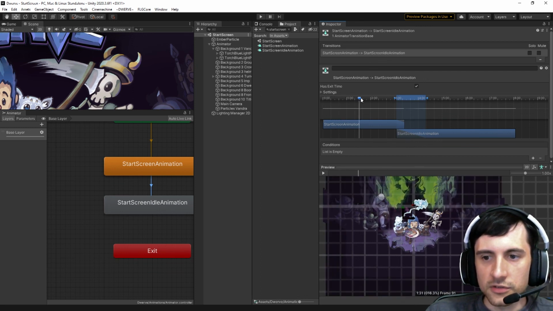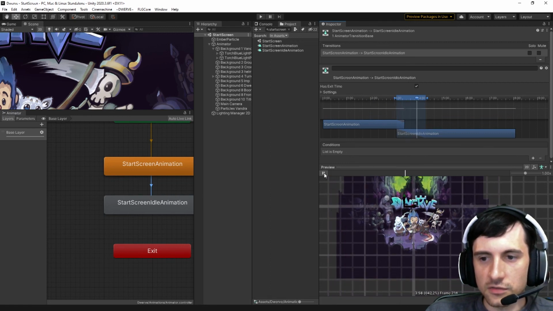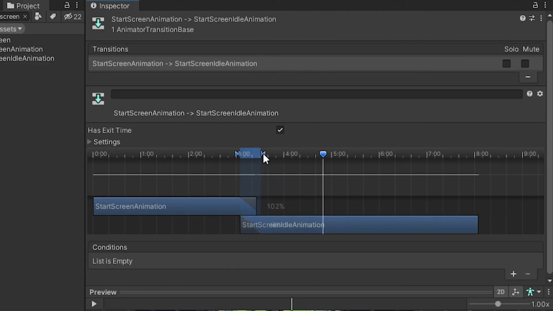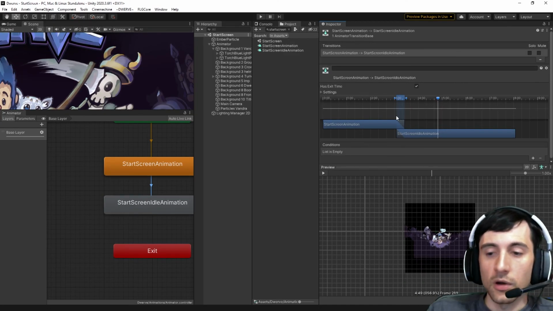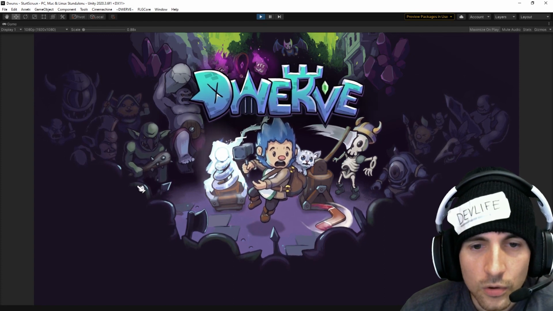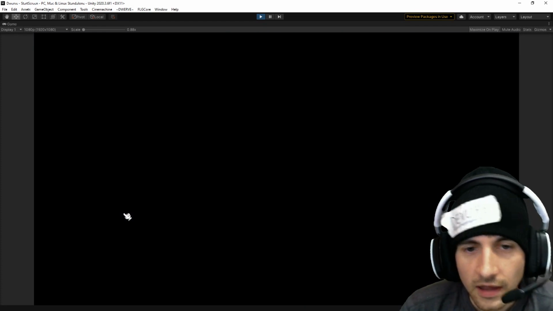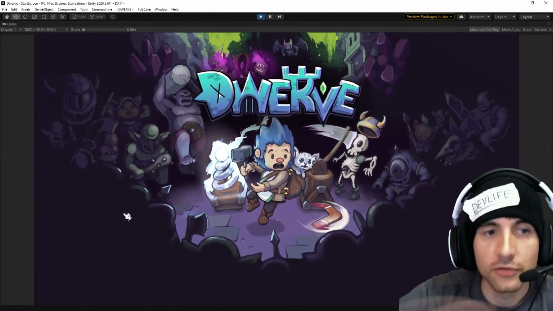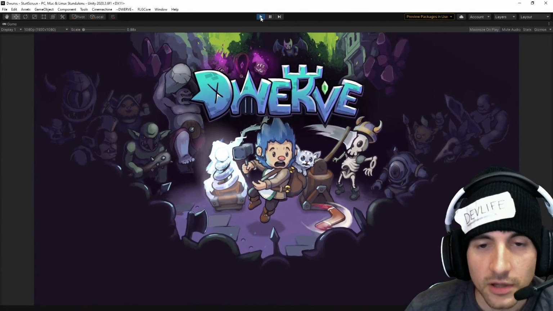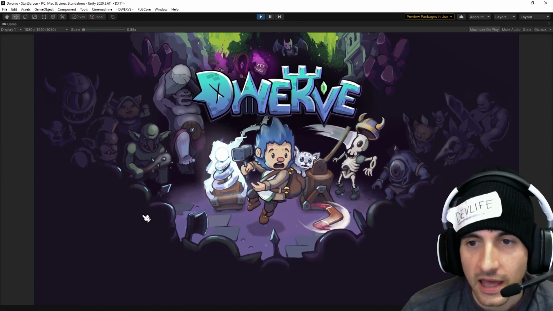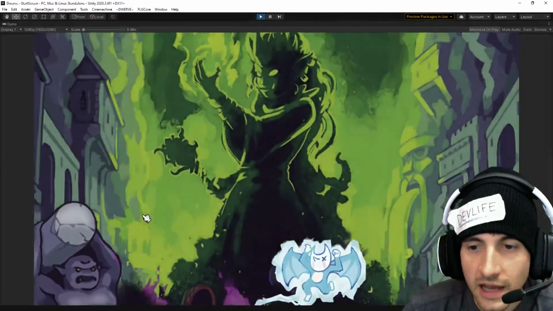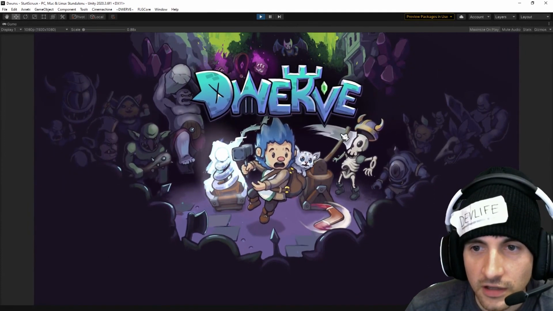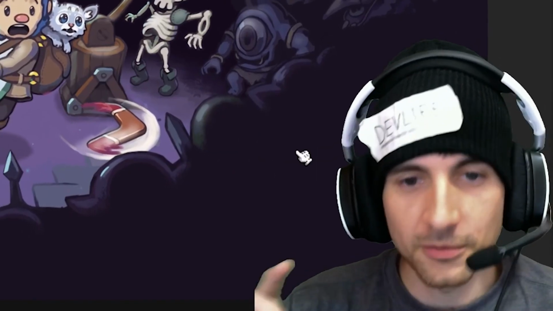And here, if we scrub through this, we can see the transition, and we can even hit play here and see how it transitions from one to the other to see if it's smooth. I don't think we need a big transition time here, since I already designed the transition to basically start where one ends. Okay, so I'm gonna press R, and I added some code so that when I press R, it restarts the scene. That way I don't have to keep pressing play and unplay, play and unplay. And I don't know if you noticed, but the helmet now transitions much nicer. It doesn't jump. I think we're done.